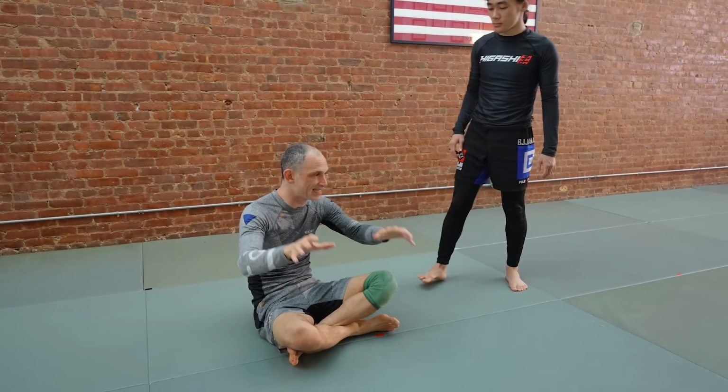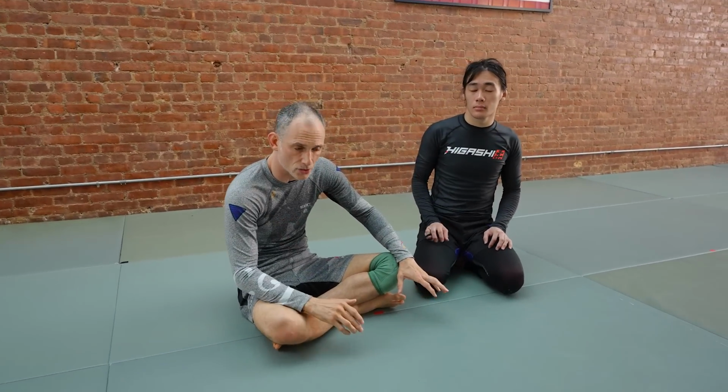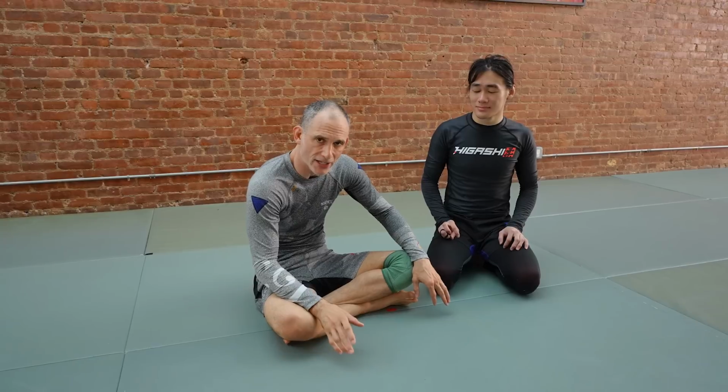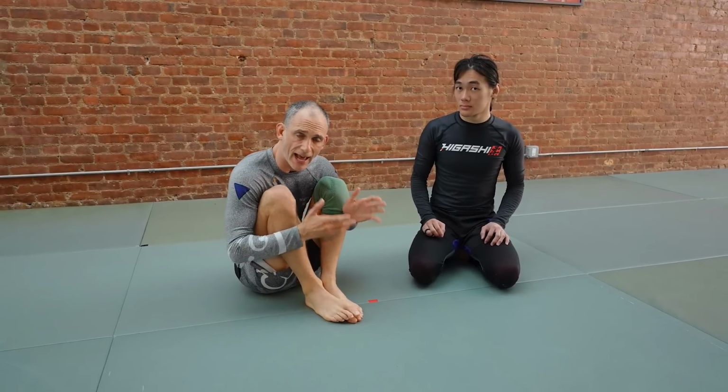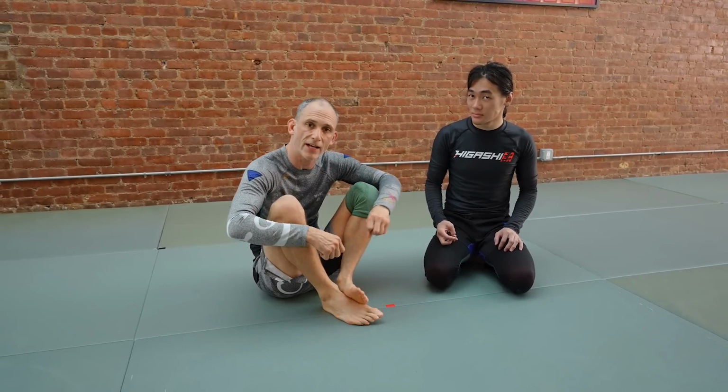It's not exactly a technique, it's more of a concept or an idea, but if you feel like your guard retention is lagging with your partners, check to make sure you're not reaching to extend. You can play a little game where you keep your knees in tight and have your partner pass, and you'll find that it's easier for you to keep your legs close to you, harder for your partner to pin you and pass you, and get that good connection. And then from there, you can start to go back onto your offense, okay?